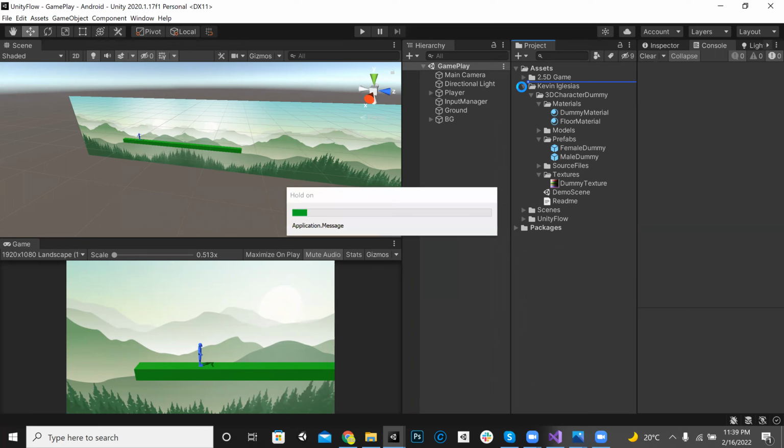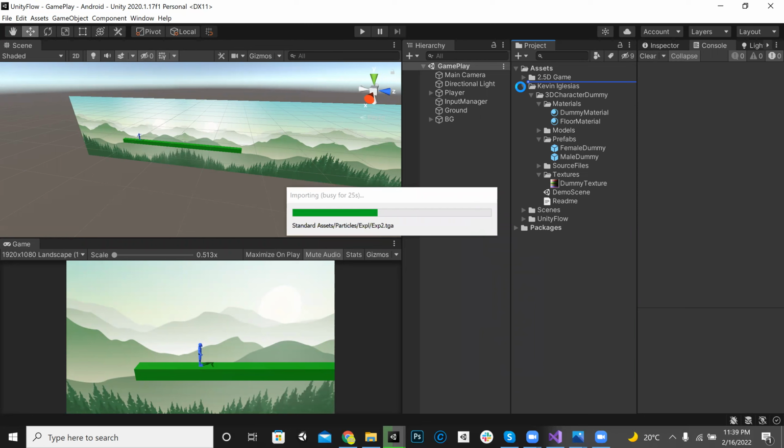Actually, there are so many scripts over here under the standard assets. So let's see what will happen. Okay, there are too many errors.